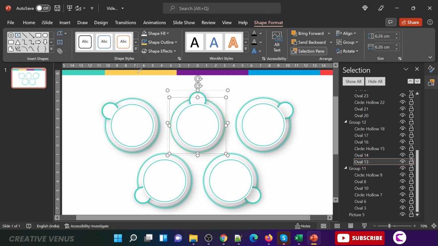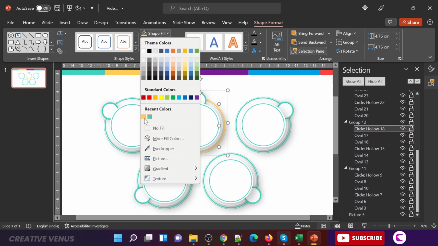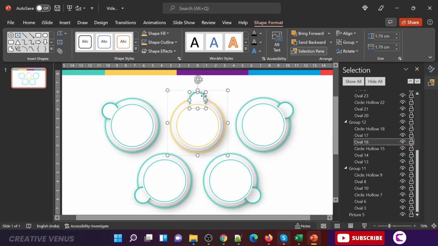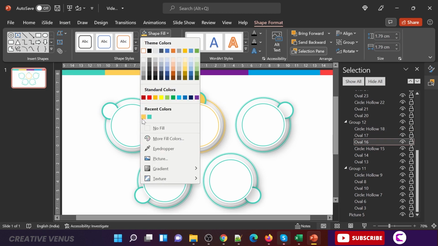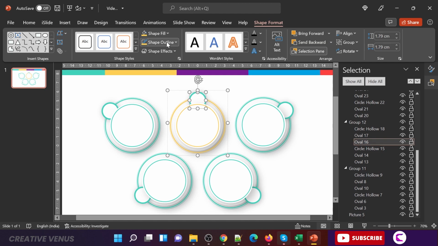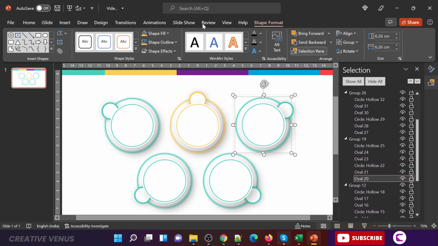Now we need to change the colors, and this is very easy as well as difficult at the same time, because you need to open the selection pane to select each layer to change the color, because most of the circles are of white color, but still there are 3 layers where we have to fill the color. So on this top layer it's a hollow circle, so we have to apply the fill, and the circle at the bottom, the most bottom circle, is only the outline, and there we have to fill the color on the outline. So that's why this selection pane is very useful.